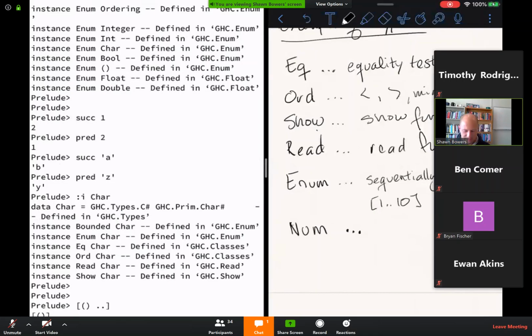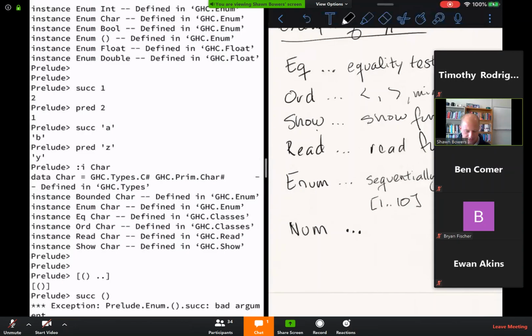So the successor of that, oh, whoops. Oh, what's going on here? Oh, I spelled it wrong. I'm not sure. Oh, that's an exception. So there is no successor.